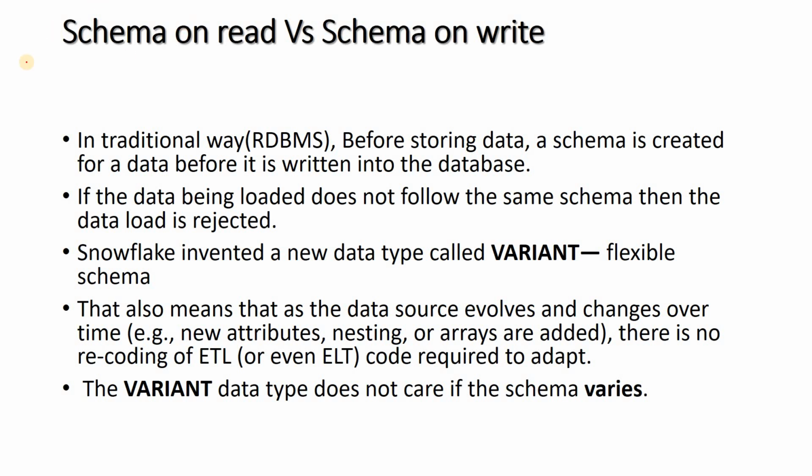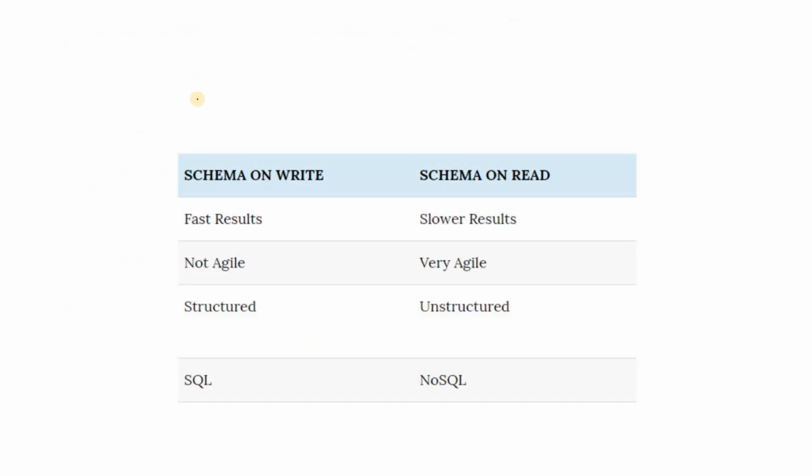Now obviously, for some advantages, some disadvantages will be there. Let me discuss a little bit. If you consider the comparison, schema on write will give you fast results, because when the data comes from the source to the destination data warehouse, before writing the data itself we are validating whether the schema matches or not. That is clean data, which will always be in the data warehouse on the destination side. Not only that, as the data is completely structured in case of schema on write, fetching the result will obviously be a little bit faster.